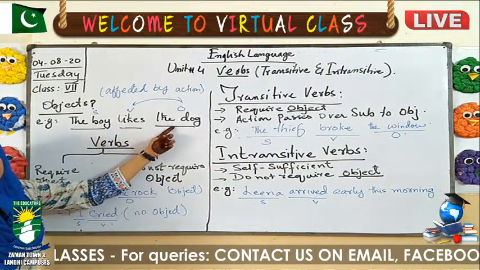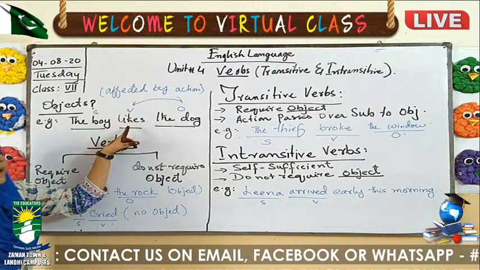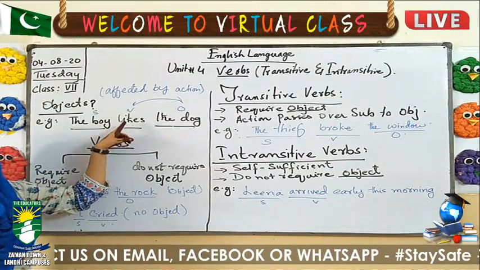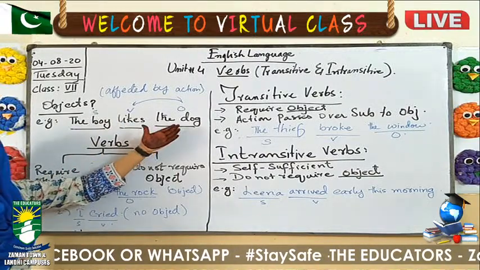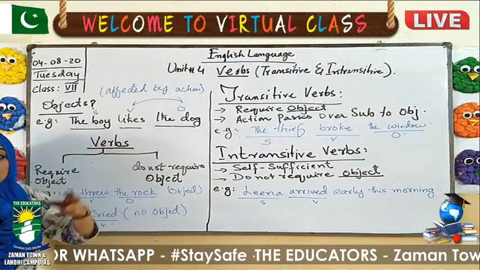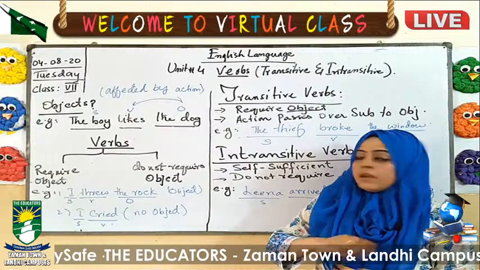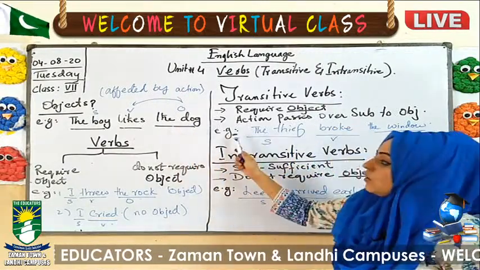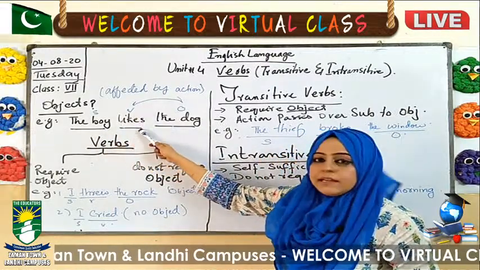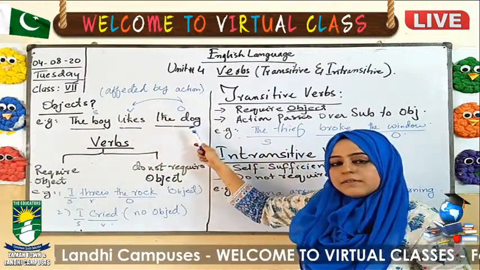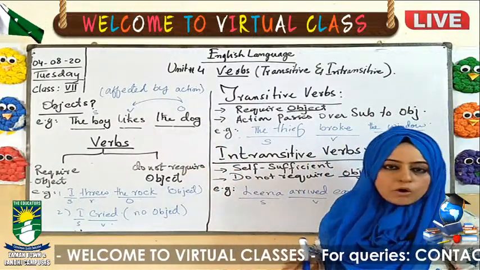So, which are affected means this is the object in the sentence, the dog. And it is affected by the verb action likes. Means action is like here, and which thing is to be liked here? The dog. So it would be the object, means to which our action is being done. Okay. So here, the doer of any action, subject the boy, subject likes, verb, and the dog is the object here. Okay. Now here we have cleared what the objects are.